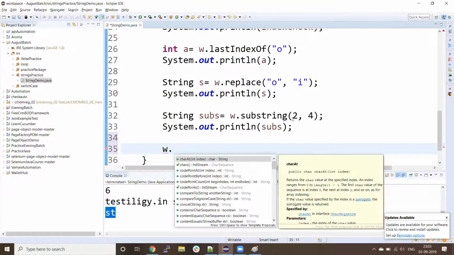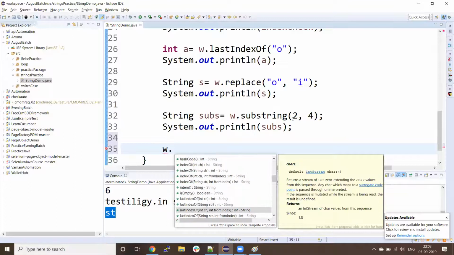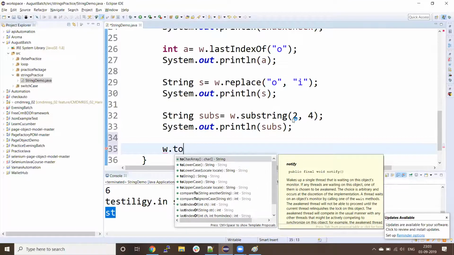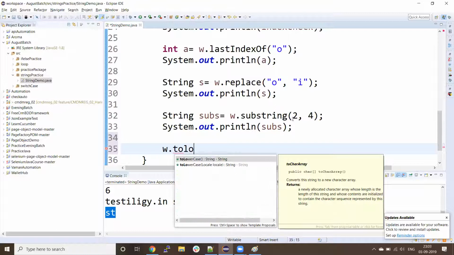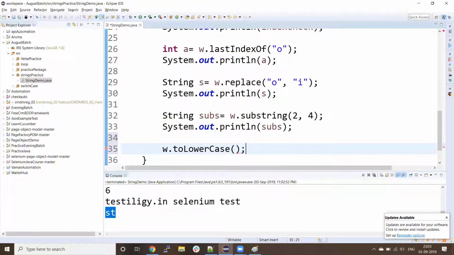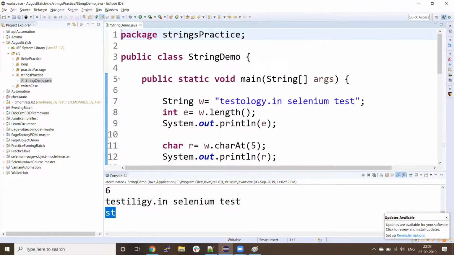Next one is to lower case. So let me change something here. I'm making T capital, capital O here, a mix of things, selenium, and the last ST capital.